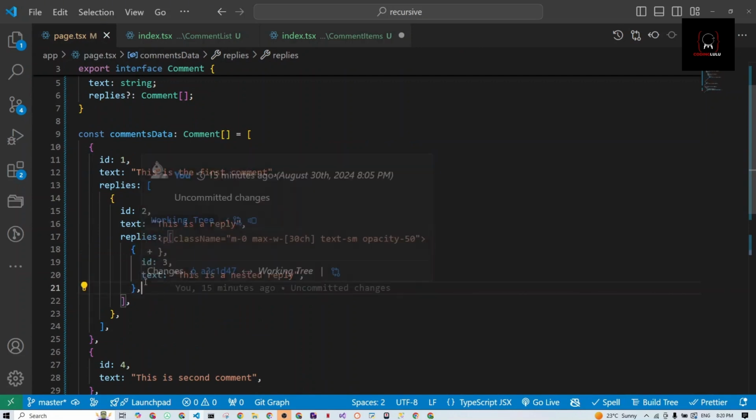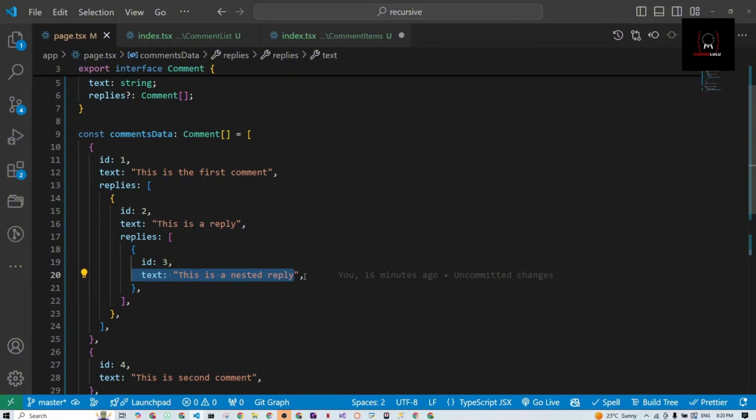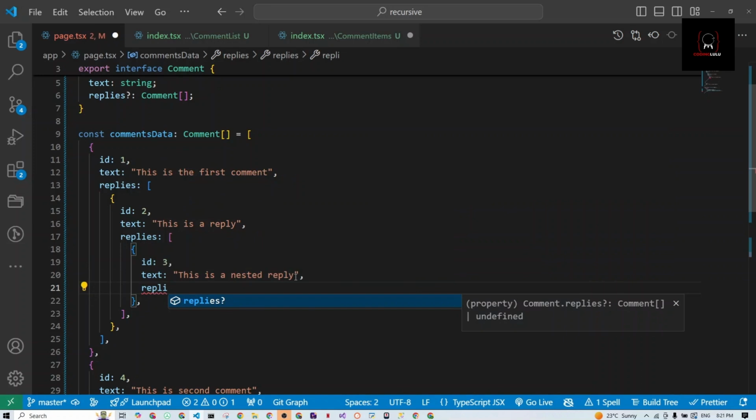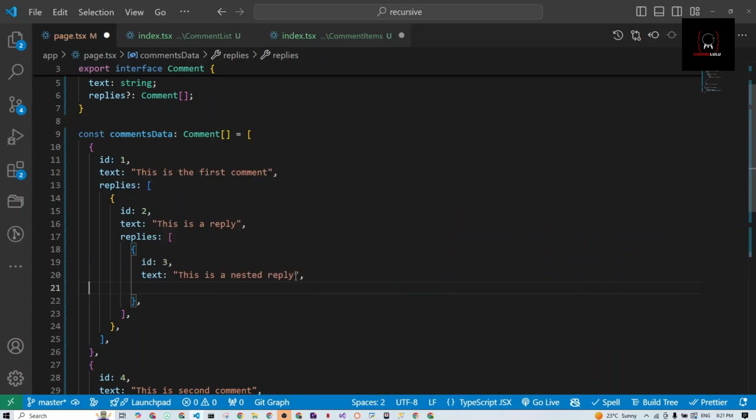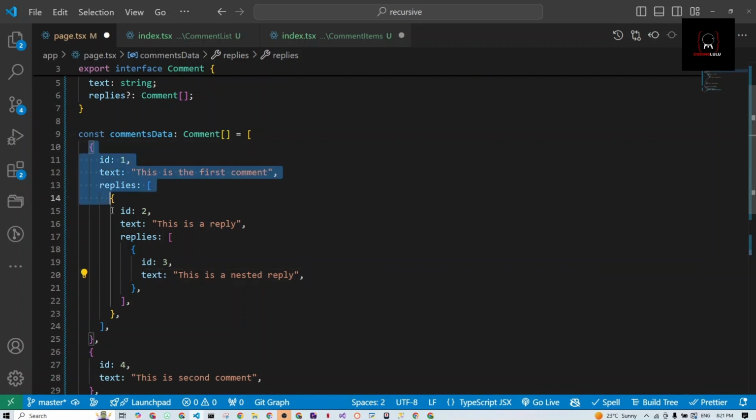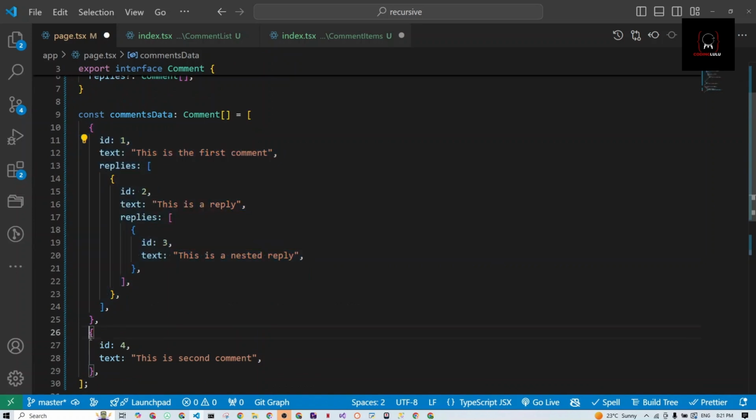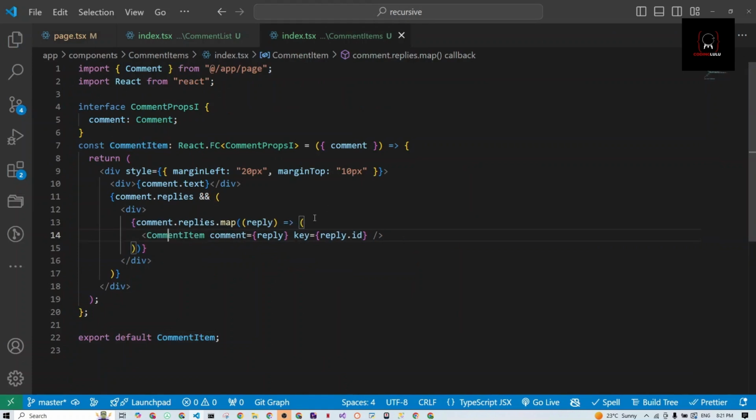And it will go again and render the text for us. And we check, do we have replies here? But we don't, right? So this is the stopper. It will just stop right there and will not try to do any other nested rendering. At the same level it was here, it mapped through this one and rendered the text. It checked if it has replies. It does not, so it just stopped right there as well. Very simple, very amazing. Now let's go and check our UI.